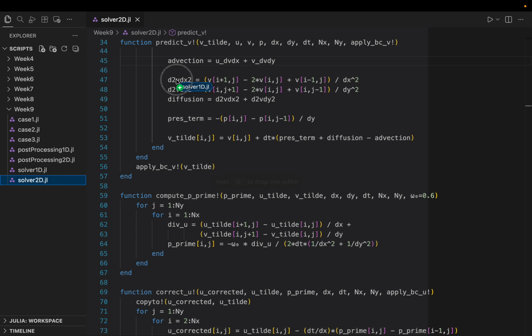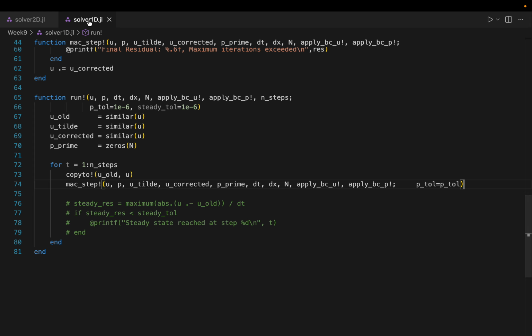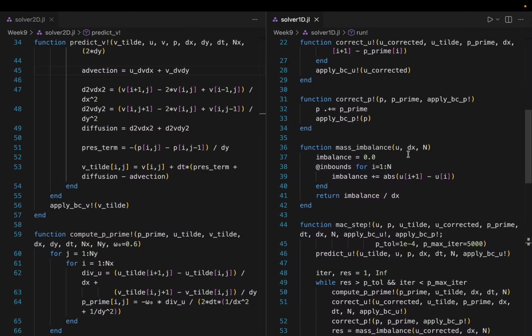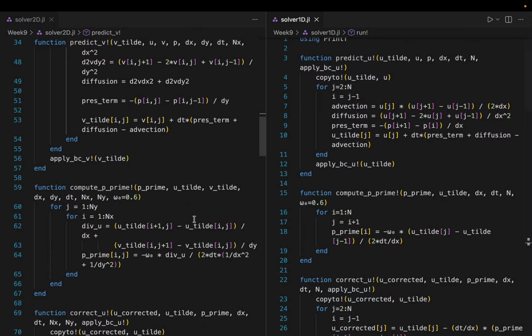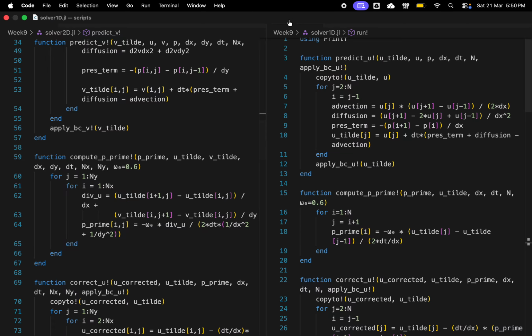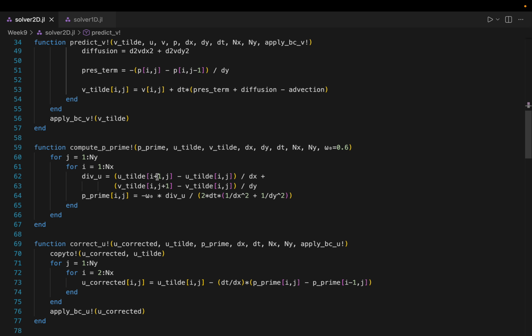So for the previous code, we just have the del u del x term coming in. But now we'll have del u del x plus del v del y and all other terms also coming here. So we have the divergence of x. These are different terms here. We have del u del x, which is u(i plus 1) minus u(i) by delta x, and similarly del v del y, v(i, j plus 1) minus v(i, j) by delta y. So this will give me the divergence of u, and all we have to do is the relaxation.